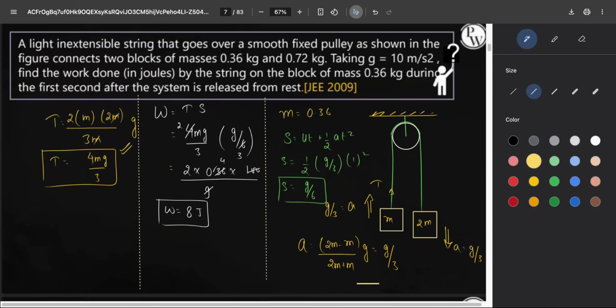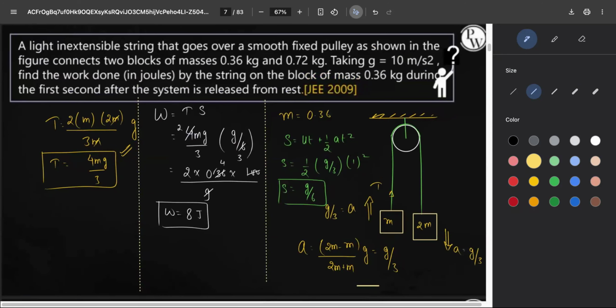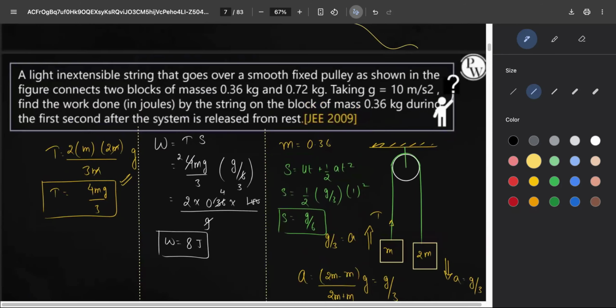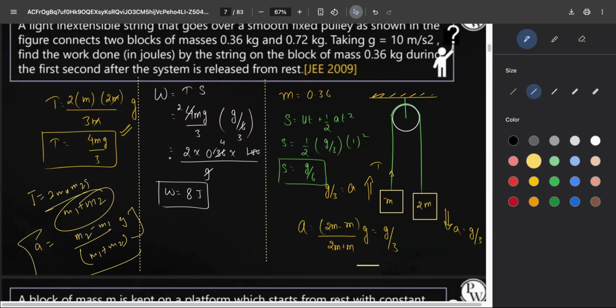So this is one problem. You have tried this kind of problem earlier? No, sir. Okay, let's go with it. For this, first of all, we can simply remember one formula. In this pulley kind of system, the formula for the tension is 2 m1 m2 g divided by the sum of both masses. And the acceleration formula is basically the difference divided by the same thing. This we can directly remember. We are not going to derive it, so if we remember this, we don't need to derive things again.